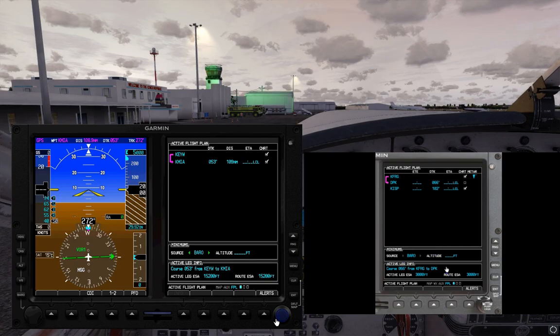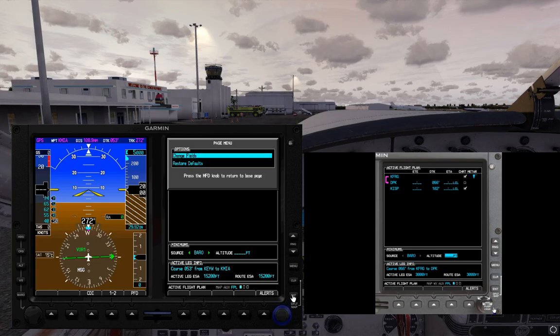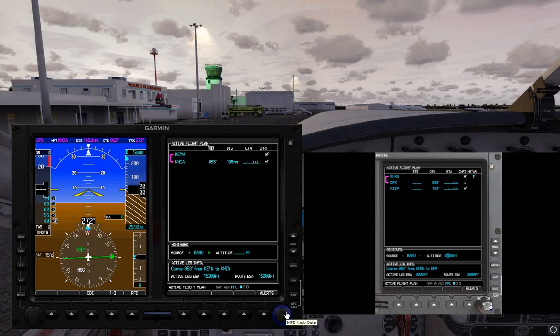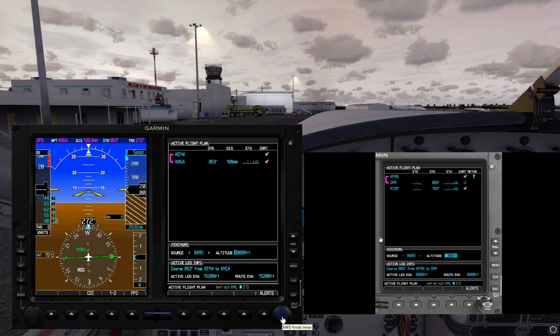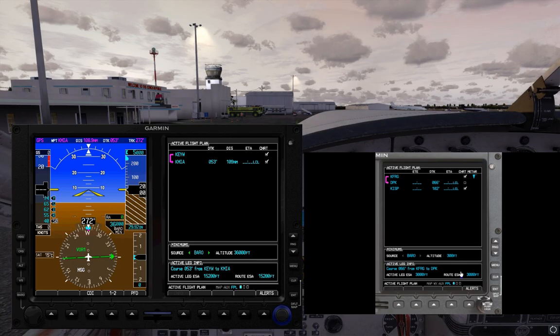Here we also have the opportunity to set minimums simply by pushing that cursor in, using the big knob to scroll to the altitude field, and then use little knob and big knob to choose the appropriate minimums for the instrument approach you're about to fly. Once you've selected the appropriate altitude, simply hit enter. Now that altitude is preset into the PFD altitude tape available when you shoot the approach. As you approach, in this case 300 feet, you'll see a little bug approaching 300 feet, and when the altitude tape reaches 300 feet, you'll hear a call out minimums. Active leg information is here.